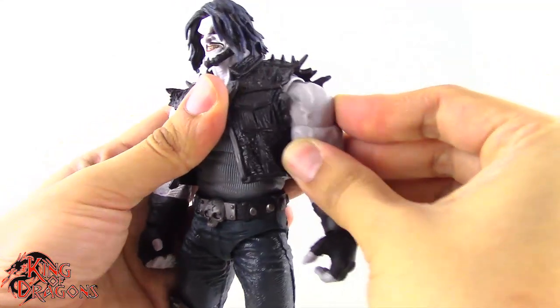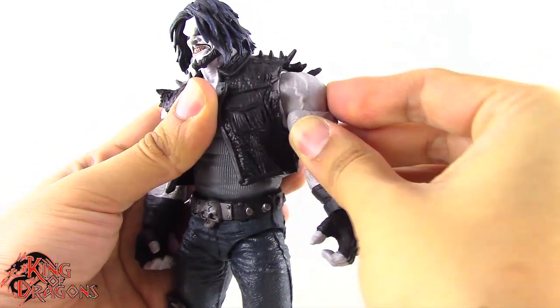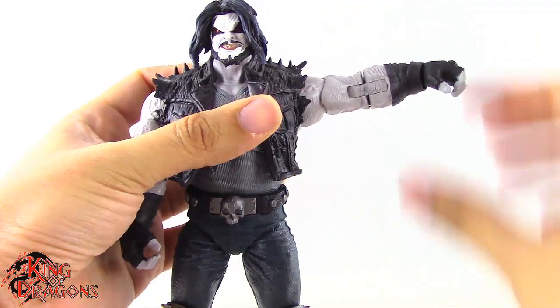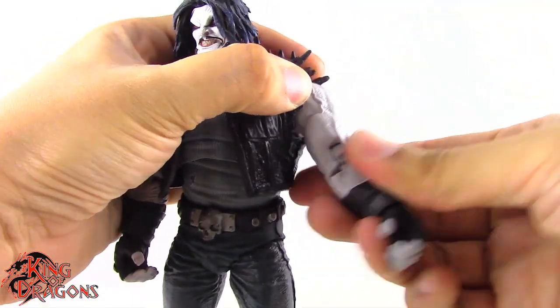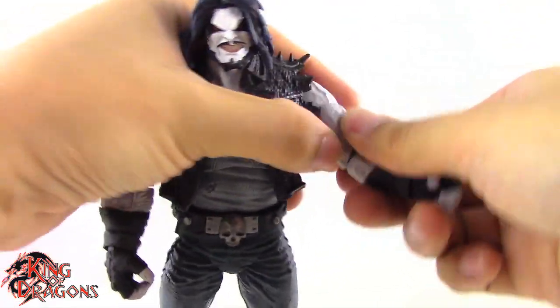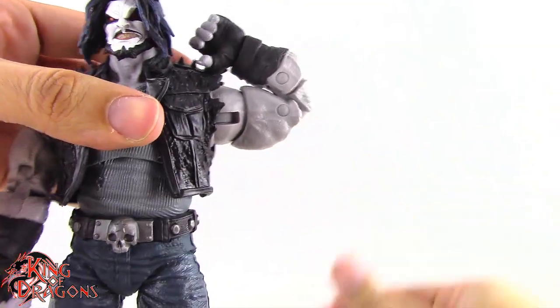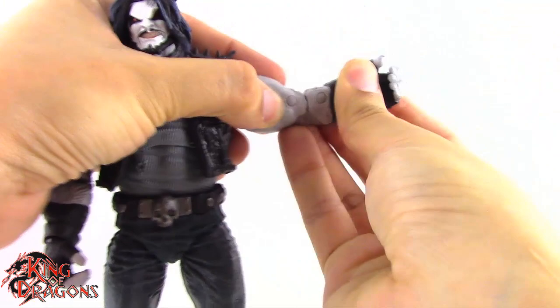Arms are on a ball joint going into the torso, so they do go all the way around. We get some forward and back action, some up and down. Then they are on a hinge, which does let them go out to the side, go all the way around. We do have a bicep swivel here on Lobo. Then we have a double bend here at the elbow, kind of stiff, but it does go past 90 degrees. For a big guy, that is very, very nice.